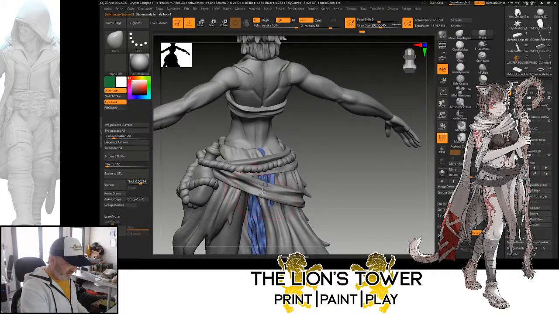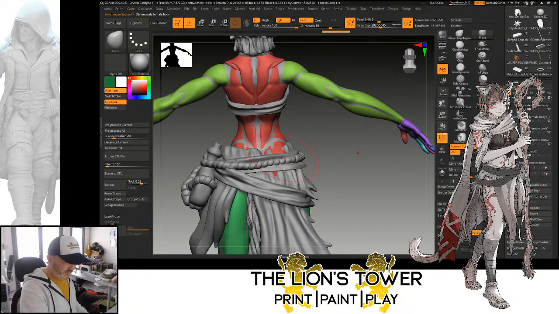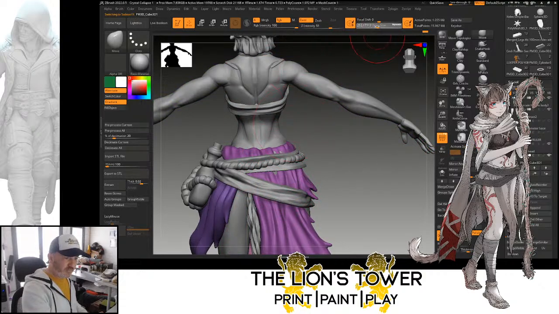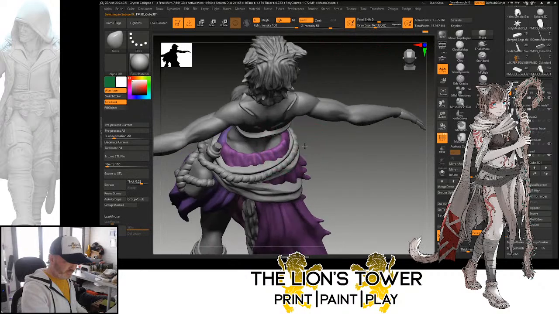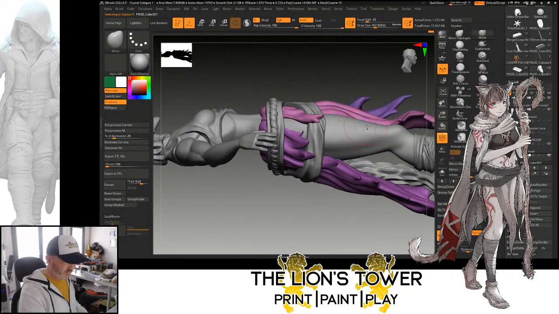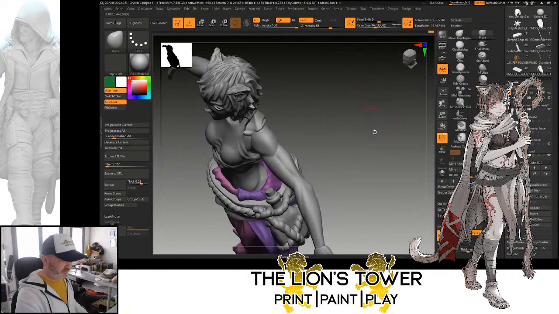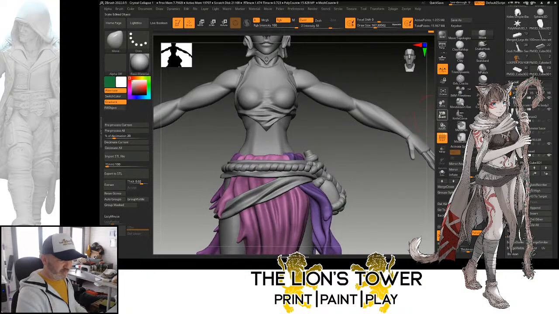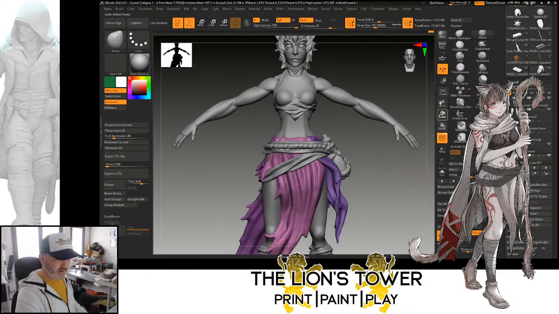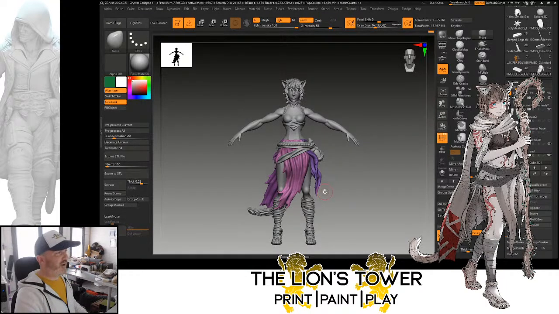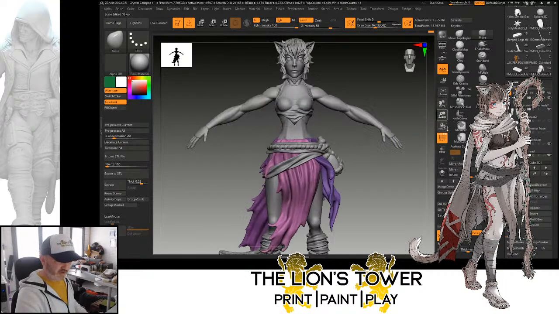I'm just going to nudge the tail in, so you're not going to notice that bit there. Well, that's better. Let's look out of proportion now. So waist down she's finished, waist up she's pretty much done.